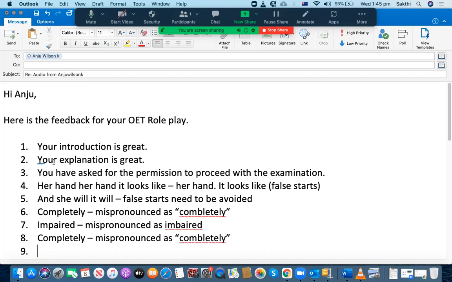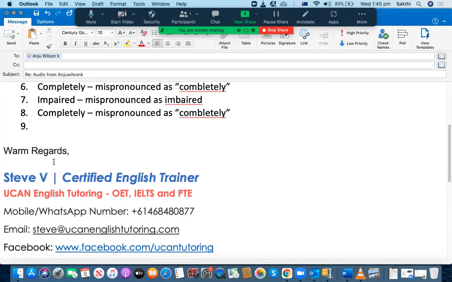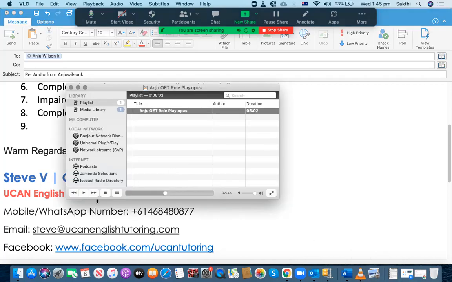Please pronounce the phrases like ta, pa clearly. All right. So there should be a difference between ba and pa. So completely, it's not completely. That's wrong. Impaired, it's not impaired. Okay. So please be mindful about these kinds of inappropriate pronunciations, and try to give more stress in those p, pa. Okay. Let's continue now.